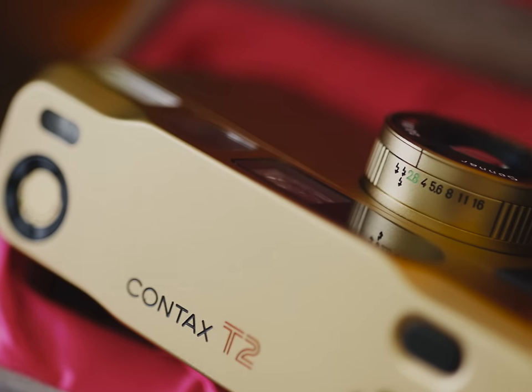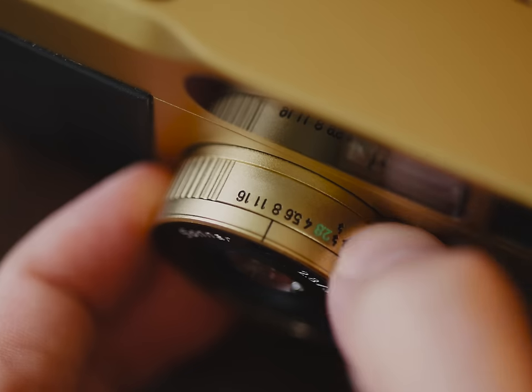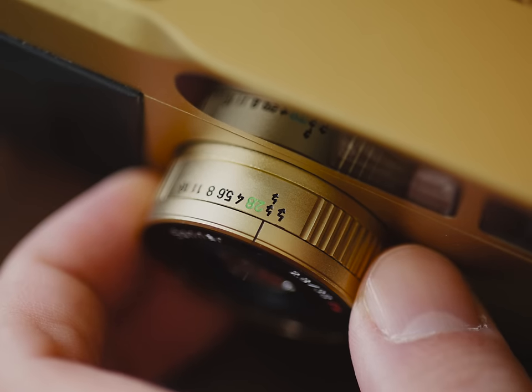Take this whole ultimate control manual power thing even a step further. The lens on the Contax T2 has aperture selection marks. If you leave it at f2.8 like I usually do, it will auto select your aperture for you, which includes the use of f2.8 in low light. So I guess technically the lowest aperture that you can force this camera to use manually is f4. It's also got flash settings if you'd like to use them.